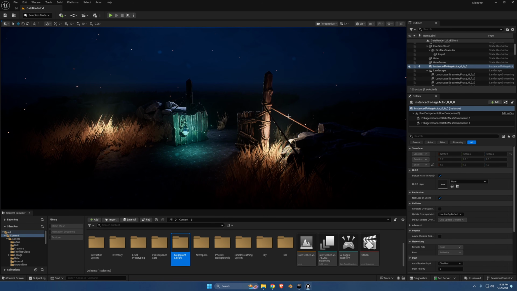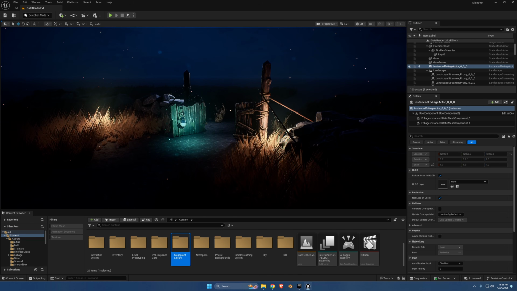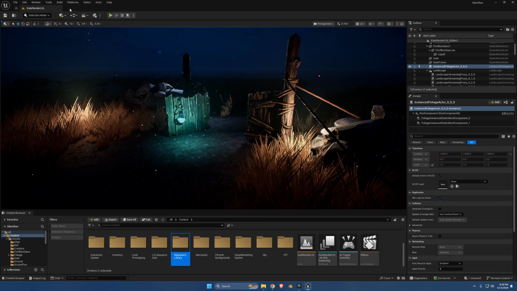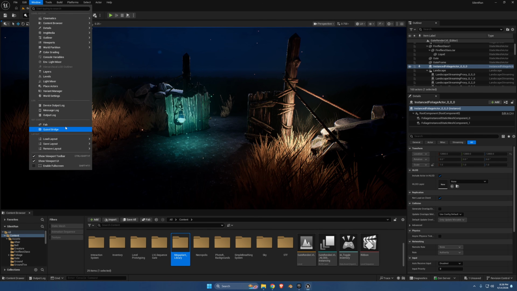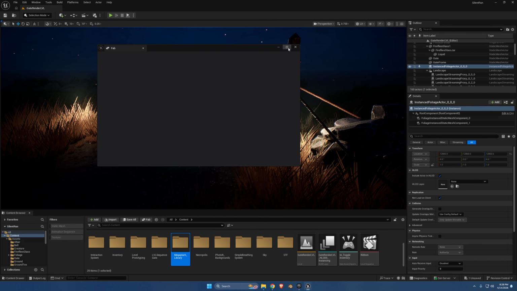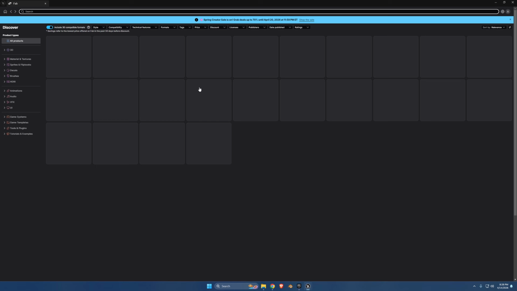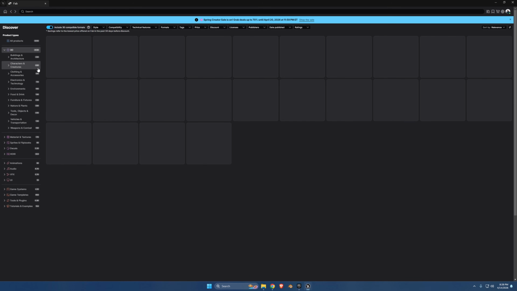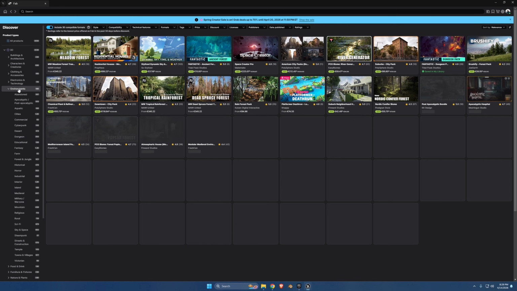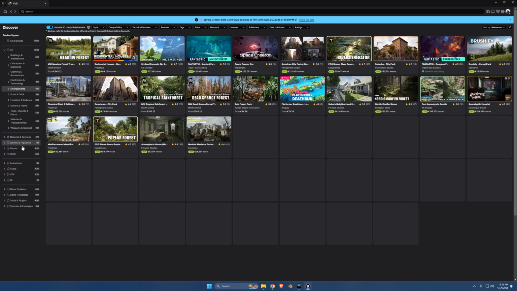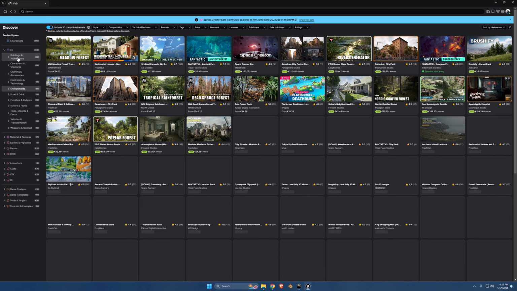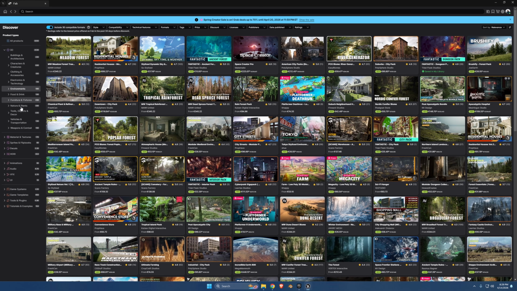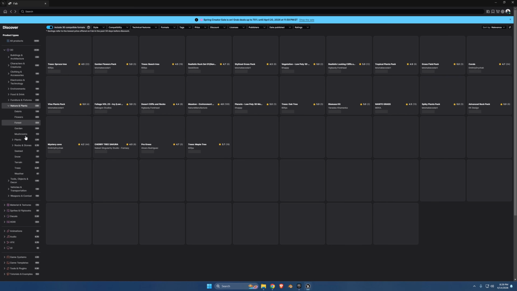If you go into the Fab marketplace site, just by going into window here and then selecting Fab, this is gonna open the Fab store. Here you can download free assets or just buy assets that you want to use in your scene. For us, we're gonna try and find these free tree assets that we can place around our scene and just render them.